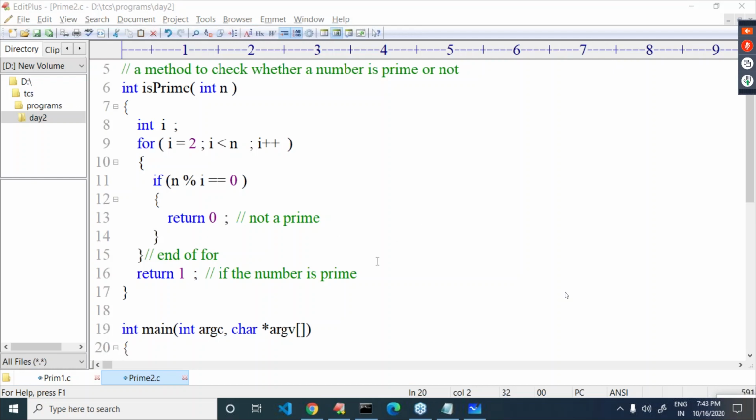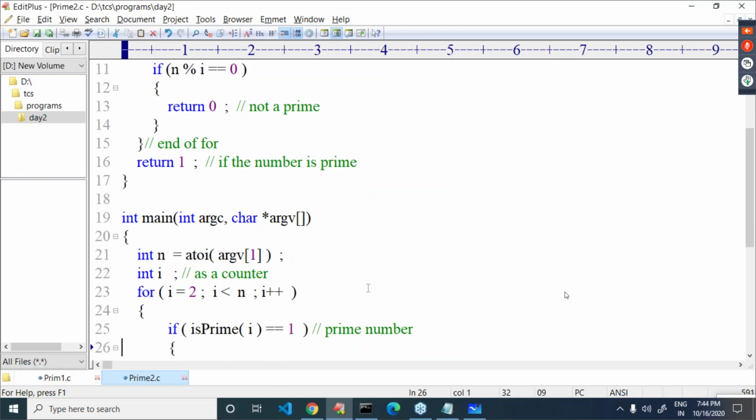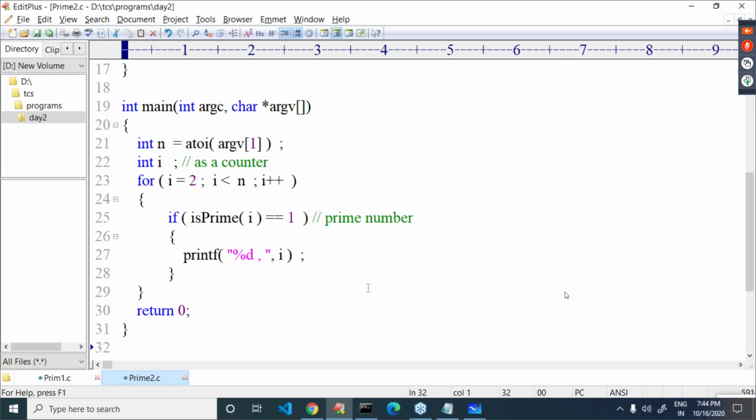I've given time to copy the program. Please copy the program. Make it fast. Okay, finish?